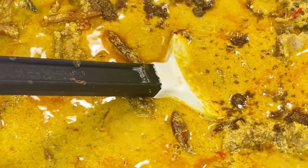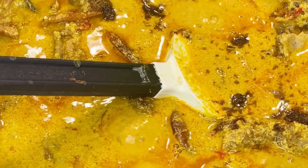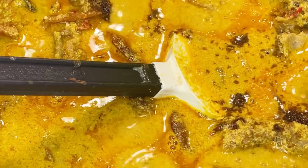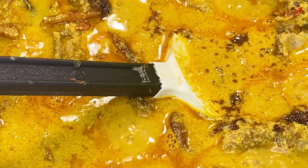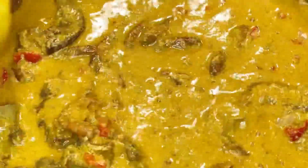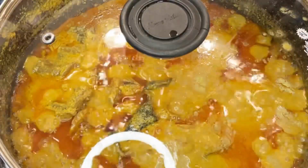So now I'm going to season my soup with some beef seasoning. I'm not going to add any more salt because I already boiled the meat with some salt, and the stockfish on its own carries salt. So I don't like my soup to be salty. So just the beef seasoning at this point is fine for me. And I give it a good stir and I let it cook.